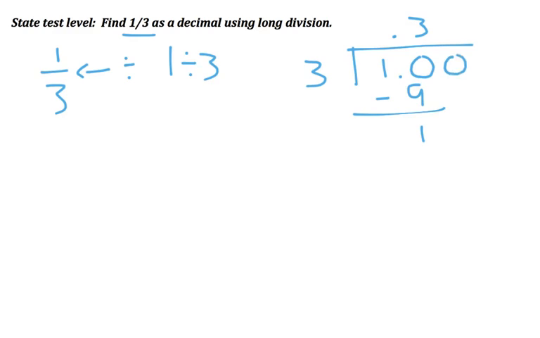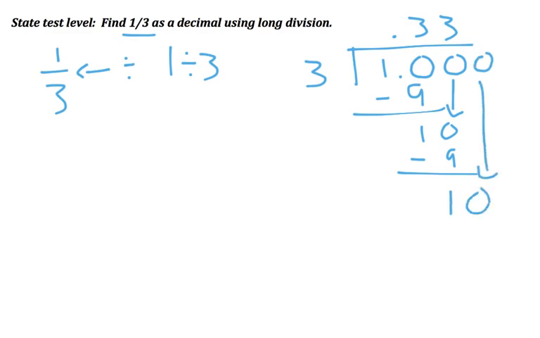All right, let's put a 0 in the hundredths place. Let's try it again. 3 goes into 10 again. Okay, that goes 3 times. 3 times 3 is 9. Gives us a 1. Wait a second. Let's just try it one more time to be sure. 3 goes into 10, 3 times again, and 3 times 3 equals 9. And okay, by now you should start to see that this is something that's going to repeat forever.